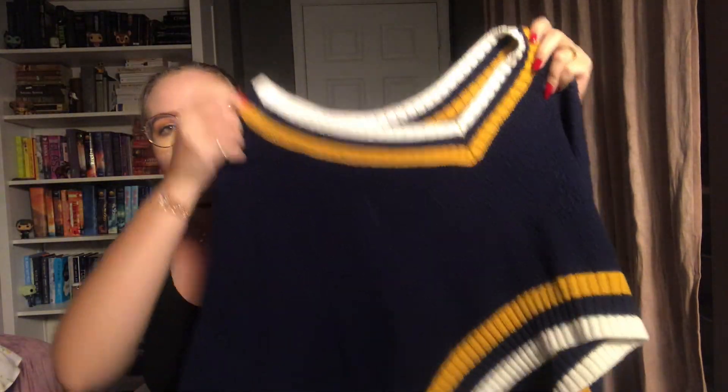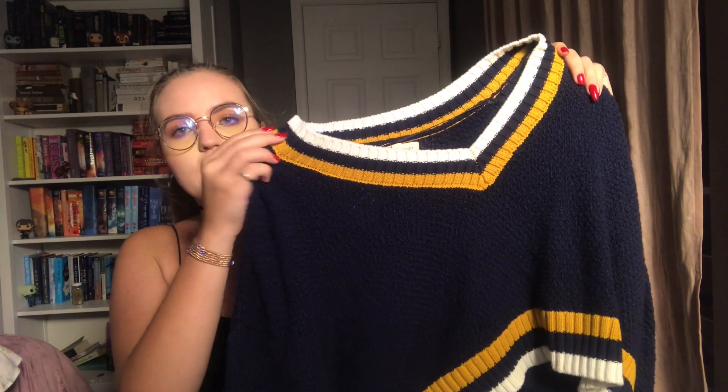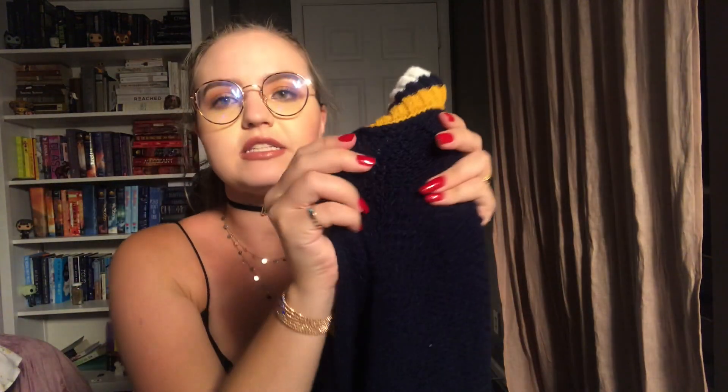Then from PacSun — the brand LA Hearts — I went the other day and they were having a sale so I picked up a few things. It's not very summery but it was about eight bucks so I figured I might as well. It's got this white and yellow pattern across the neckline, the bottom hem, and the cuff of the sleeve. It feels very preppy and cute — it's got a knitted pattern, just a cute little top to throw on.